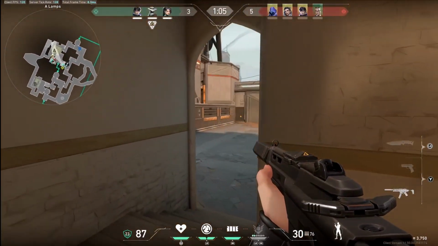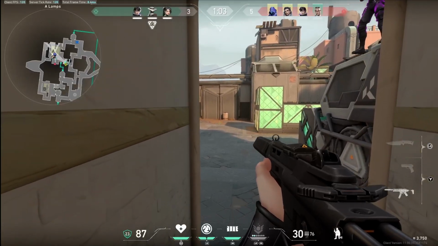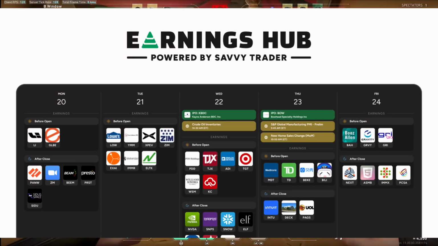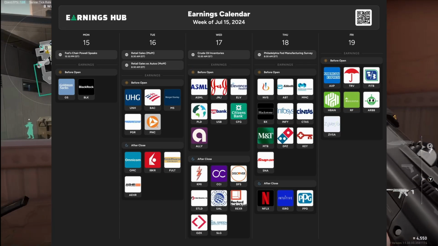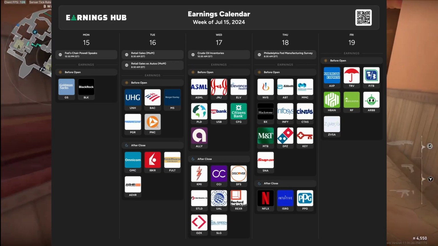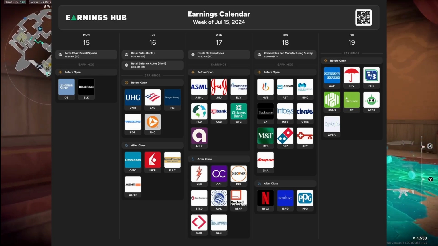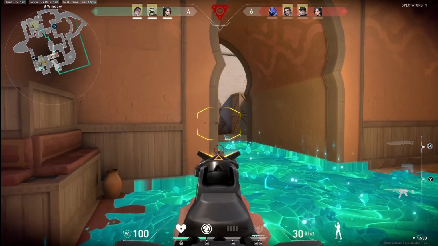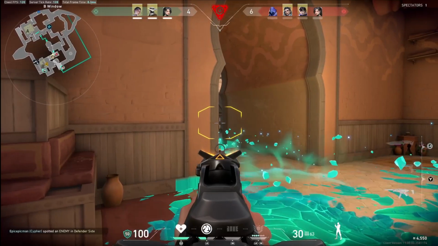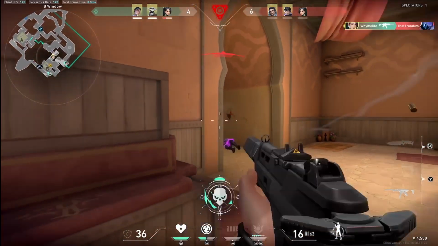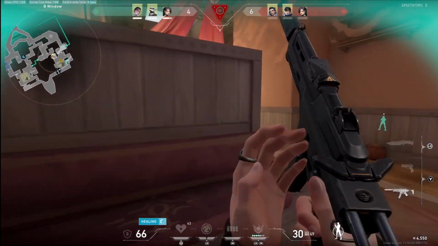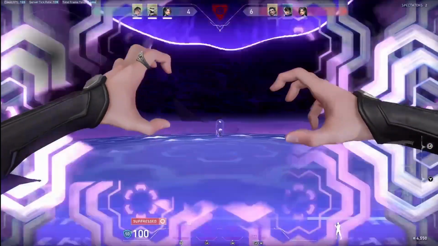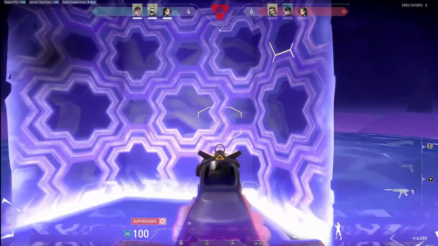If you're unsure of the day of when an earning is, I'm gonna put on screen Earnings Hub. This literally tells you the day and when they do their earnings, before opening or after close. So before opening is before the market opens. They tell you the numbers. You can basically buy a contract on Friday, right? And then sell the contract on Monday when they do their earnings before opening, and you can sell it right there and make a pretty okay profit, although you are still accountable for the 2 days that you lost. So Saturday and Sunday, your contract does devalue.